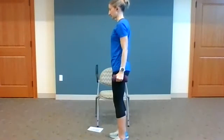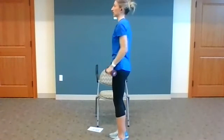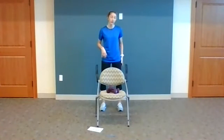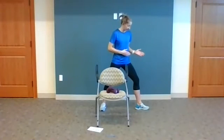We're gonna take a break from the weights. Okay, guys. Finish that last repetition. Set your weights down to your chair. You're still behind your chair. We're gonna go to what I call a step back. So you're gonna start with that right leg. You're gonna push off on the left. You're gonna step and turn that right foot out.